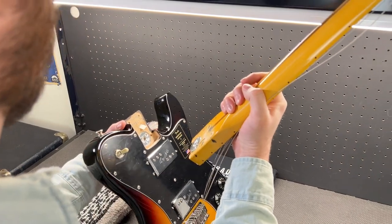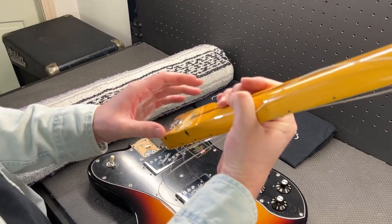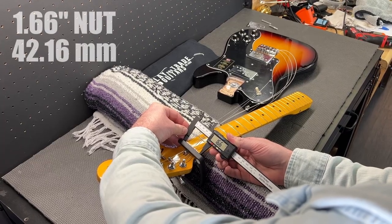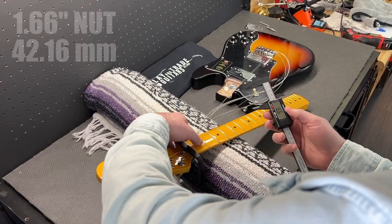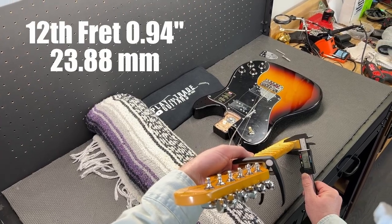All right, popping the neck out. We have an alder body. You can see the alder down here. Maple neck, C-shape. Let's get some measurements on the neck while it's off the guitar. Got a real bone nut at 1.66 inches. First fret at 0.81 inches. Up to a 12th at 0.94 inches.